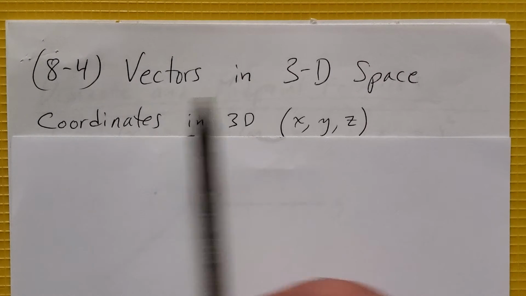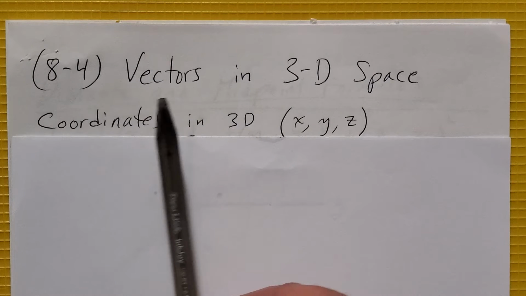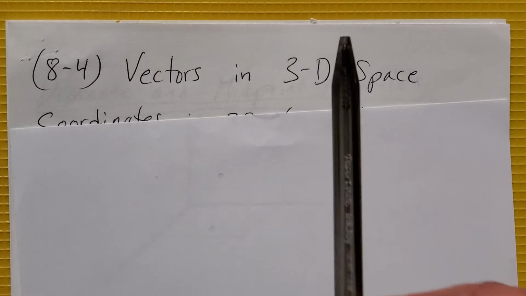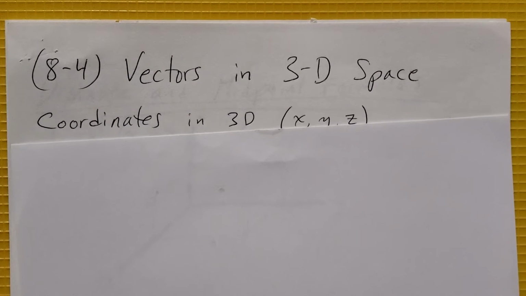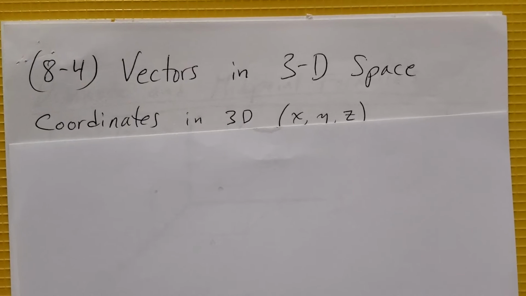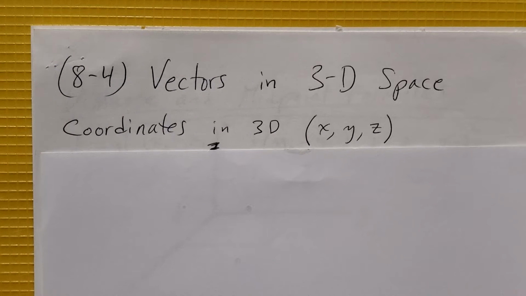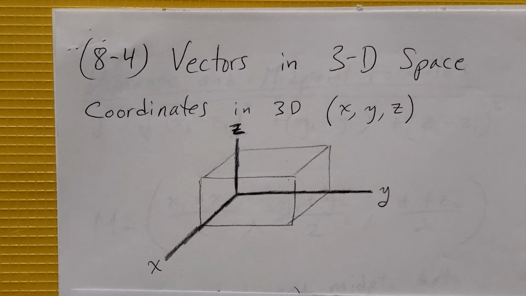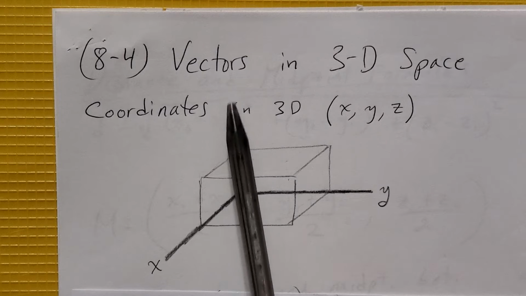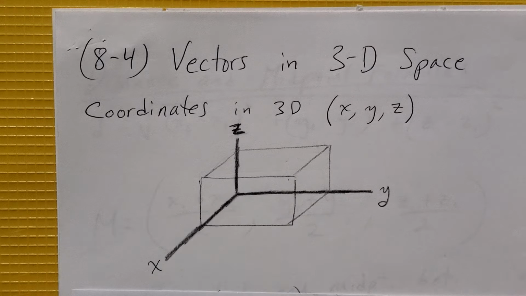That's 3D. This is across, this is up and down, and this is in and out. Three numbers, right? Some people find it hard to draw it, but do the best you can. So picture a corner of a room, the floor of a corner room, right? So there's the corner. If you're looking at the corner, this would be across, this would be up and down, and this would be in and out. Okay?